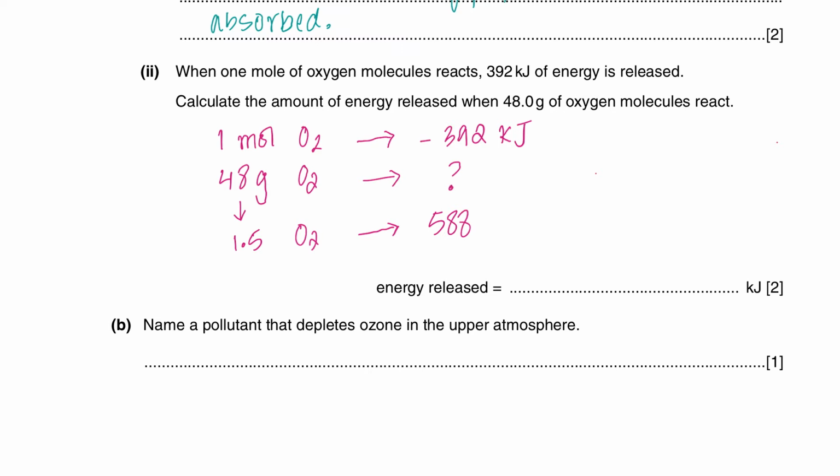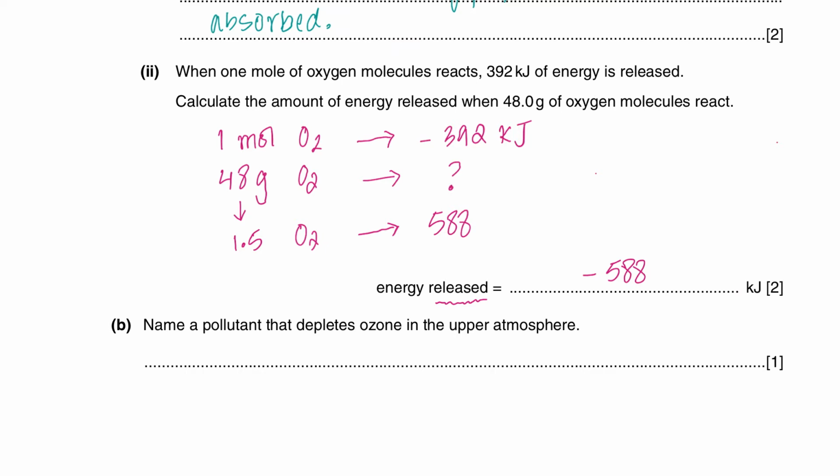The important bit over here is that it's saying energy released. If it doesn't say energy released, or like energy change or delta H, you have to say it's negative 588. Right now you can get away with it, because it says energy released, so that's already taken into account. They won't penalize you if you don't put a negative mark. But be on the safe side, just always put a negative mark. Also, if the units aren't given, don't write down joules over here. Write down kilojoules, right?